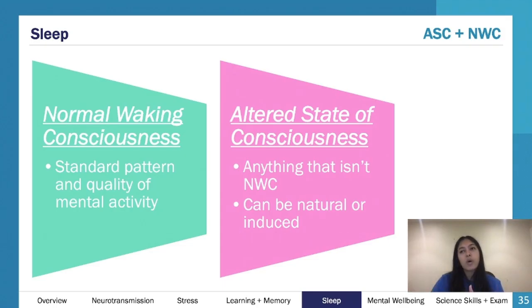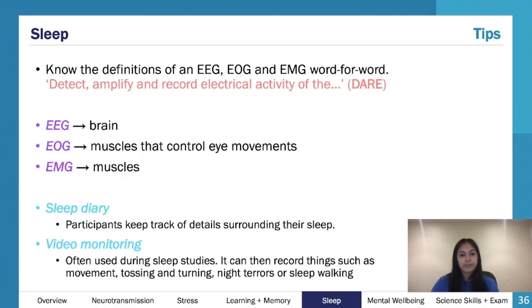For example, sleep, or you can be in drug-induced altered states of consciousness. Sometimes states of daydreaming, or if you're in a coma, obviously. It's any time that you're not in normal waking consciousness, and there are always exceptions to the rule, but often you're thinking about a decreased state of awareness. This idea that it can be natural or induced, you don't need to know about induced altered states of consciousness, but just understand that sleep is a natural altered state of consciousness because you just drift into sleep. You don't have to stimulate, or take anything, that makes you sleep, that sort of thing.